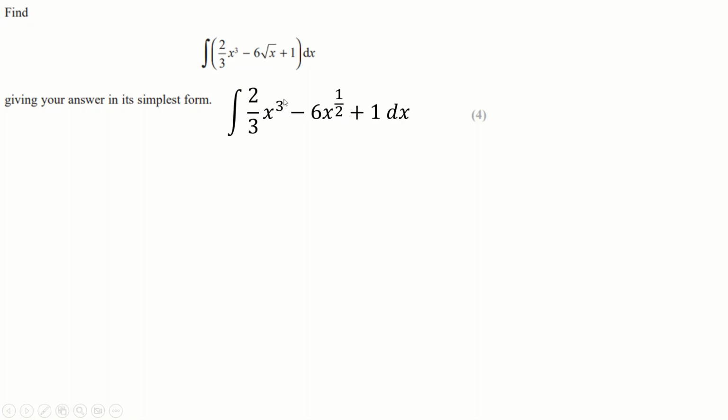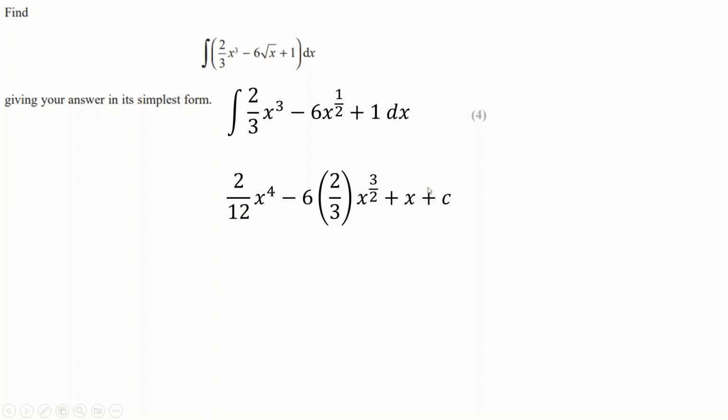Then we increase this power to a 4 and divide by 4, which just means timesing that by 4 to get a 12. We increase that to 3 over 2, and now I always just times by the reciprocal. So 2 over 3, I mean, it's KFC, isn't it? This should be 6 divided by 3 over 2, but just change the sign to a times and flip this over, so it's 6 times 2 over 3.